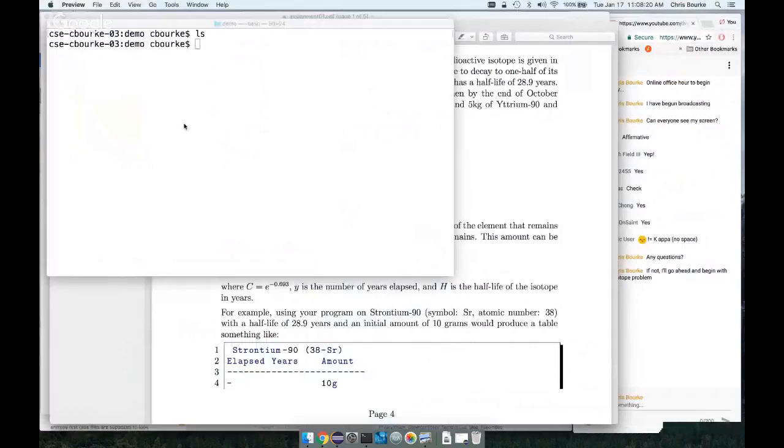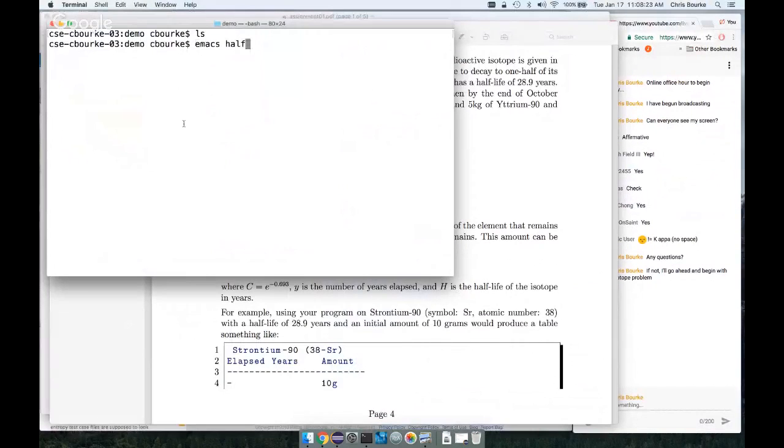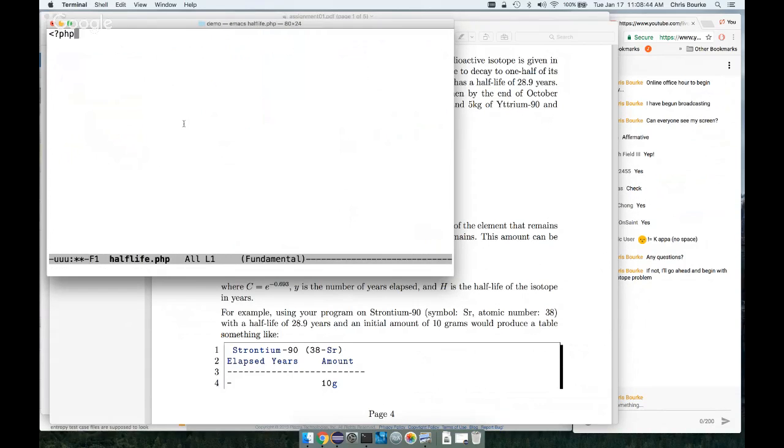So let me go ahead and start a PHP script here. I'm not using REPL on this because eventually I'm going to want to do command line arguments, and I'm also going to want to do file IO probably on the next problem. So REPL does not allow me to do that. But if we need to answer any questions, then I can jump back to REPL. Remember that PHP scripts always begin with the PHP tag. And we can also check for command line arguments using argv and argc, just like in C.